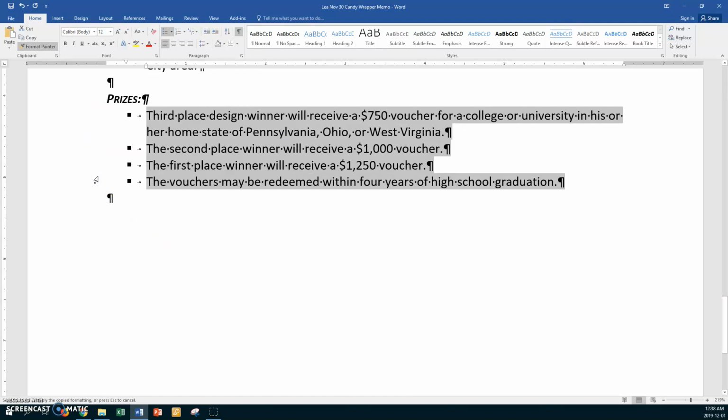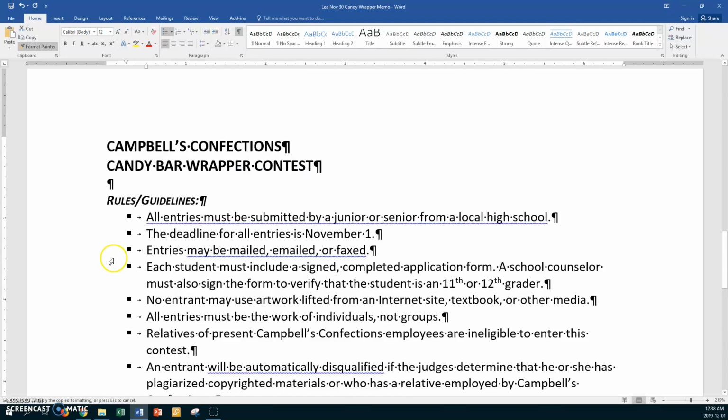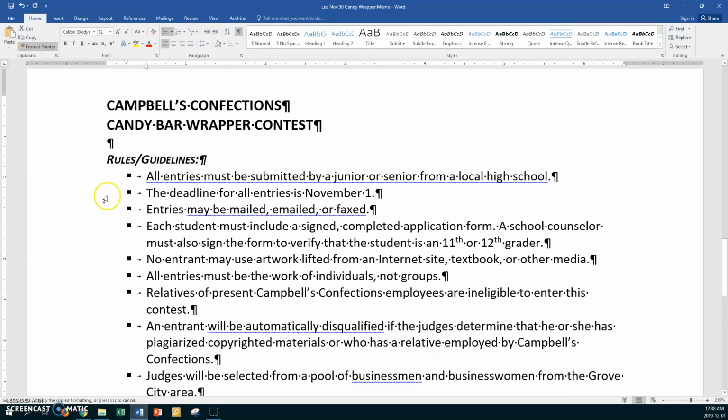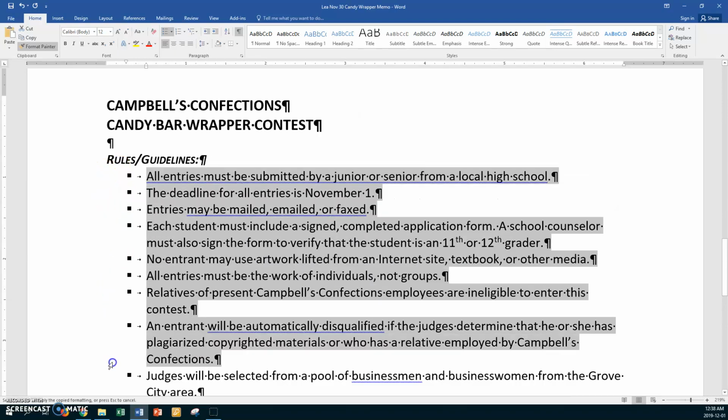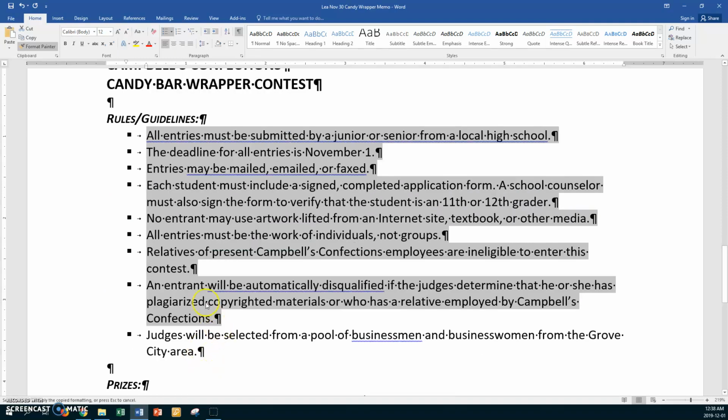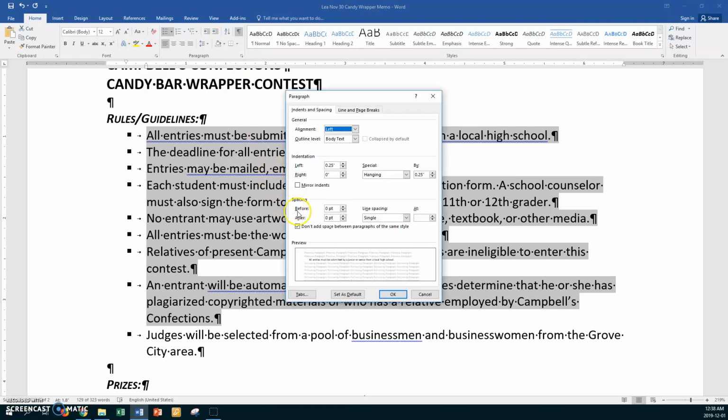All right, and we want to put proper spacing between them. So remember here we select all of them but not the last one, right? So that you can put your spacing after. And hold on here, I don't want my format painter on. I just want to select. And I want to go to paragraph, and I want 10 points after, but take a look. Remember, it says don't add space between paragraphs of the same type. So if you left it on, nothing would happen. So take it off. So make sure it says 10 points and make sure there's no check mark there.